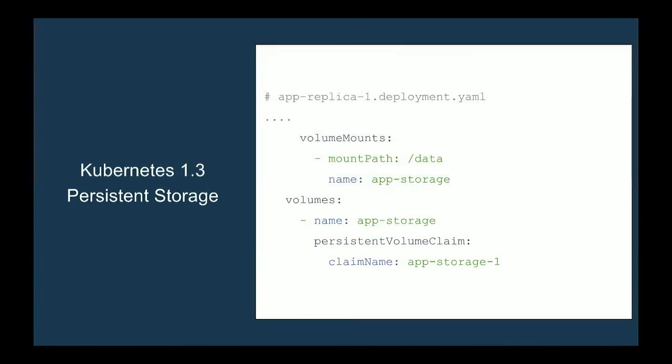As Kubernetes matured in its storage management, it introduced something called persistent volume claims and persistent volumes. So persistent volume claims are an abstraction where the user places a claim into the system and makes a request of the storage. But at this moment, there is still no automatic provisioning of that storage.